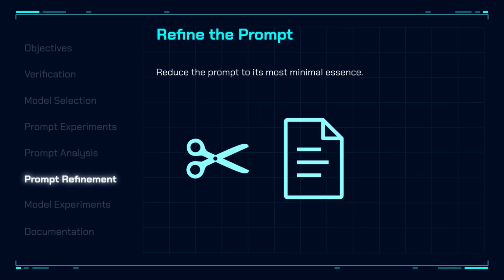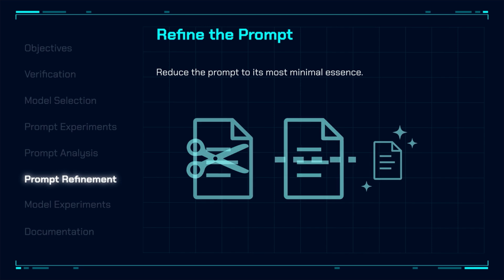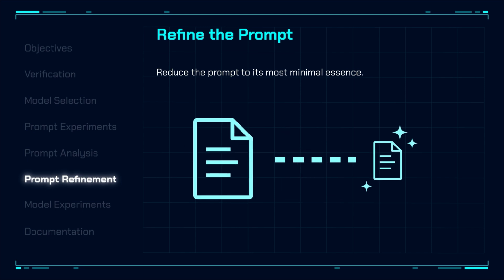Armed with a better understanding of how the prompt influences the response, I start refining the prompt. I remove any unnecessary words and rephrase the prompt to be more concise without losing response accuracy. I repeat this process until I've reduced the prompt to its most minimal essence. Some models will surprise you by how minimal you can make the prompt and still get the desired response. Some will surprise you how one seemingly insignificant word can throw off the entire response.